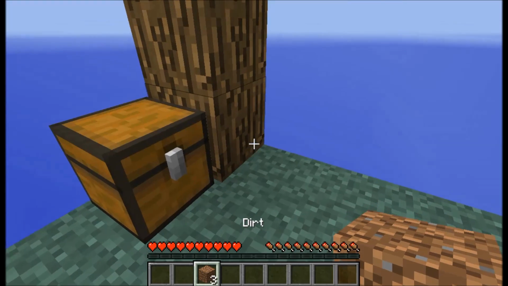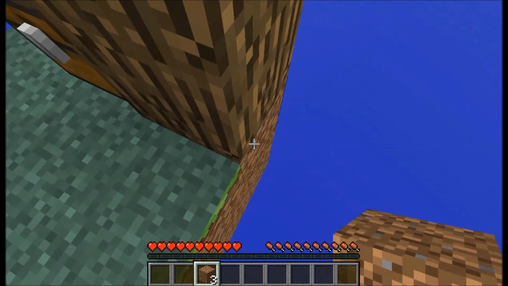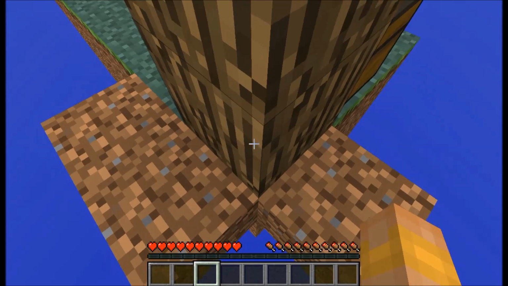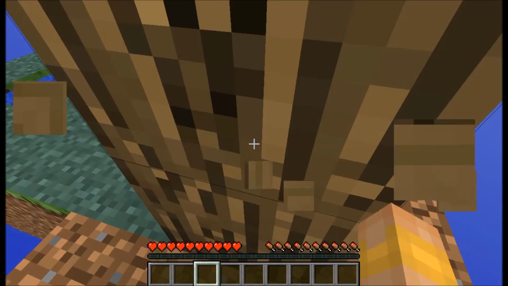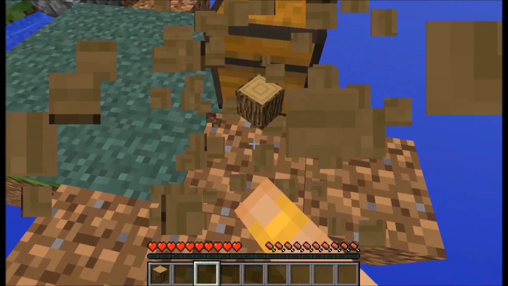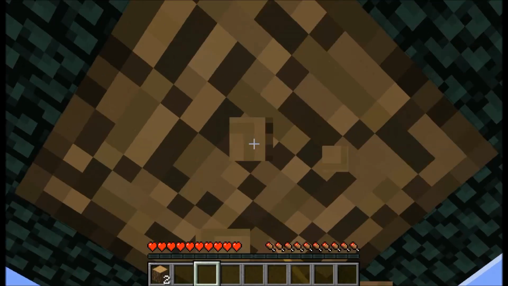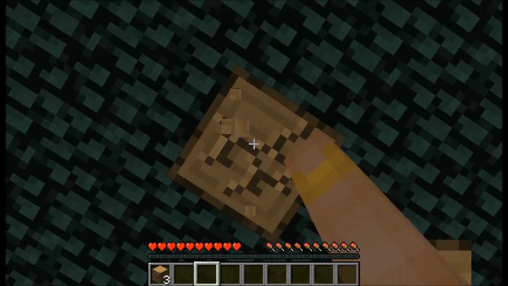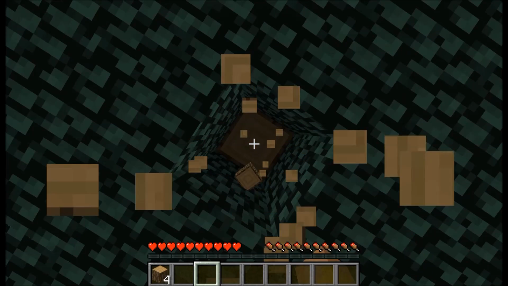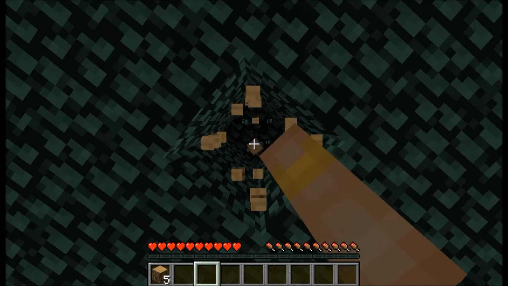Now let's actually collect the tree, which we'll put tree there. Oh yeah, shift click. I just don't want any blocks to fall at this point, because I tried to record this earlier a while ago and it was a fail. I posted it on YouTube on my Minecraft channel, which I think I might delete because I don't really use it anymore.